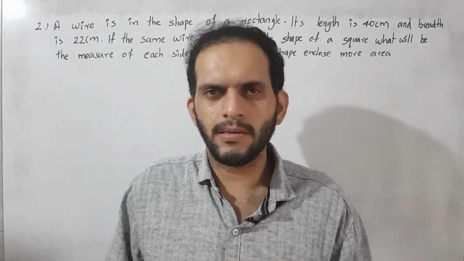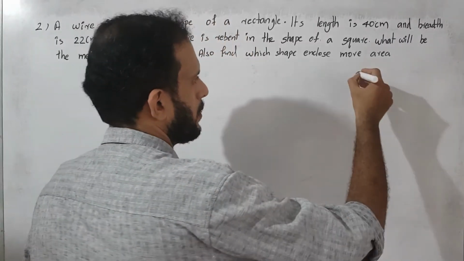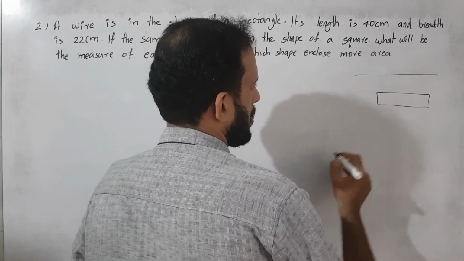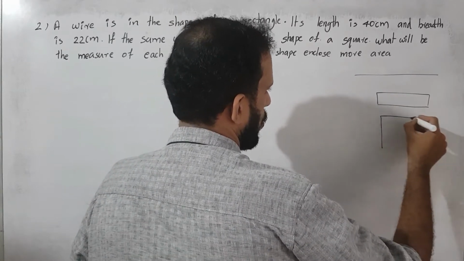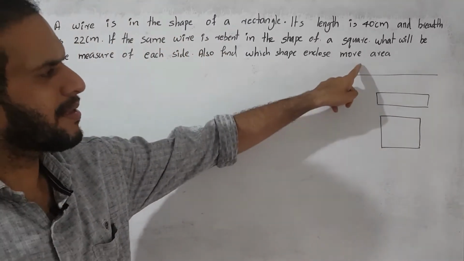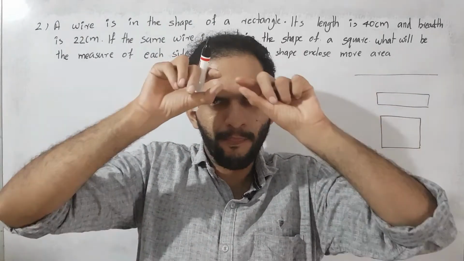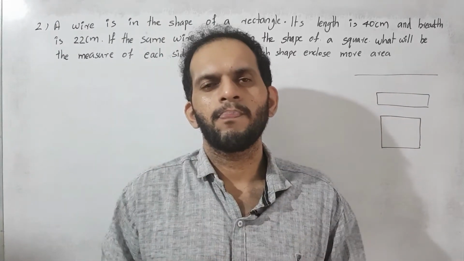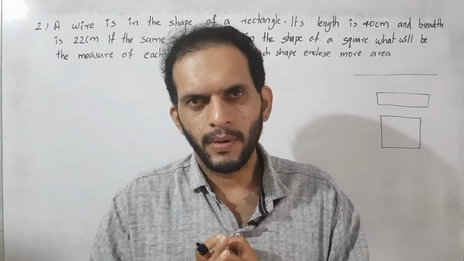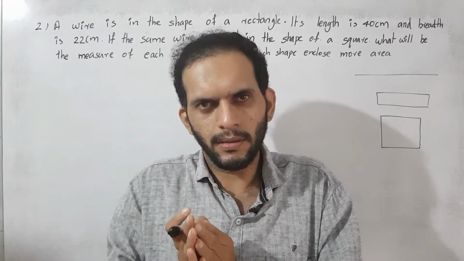Okay, we already discussed this type of question, correct? That means here, what is the question? We use one wire and first we form a rectangle by using this wire, and second we form a square. This also we made by using the same wire. Then if we bend the wire to form a rectangle, and again rebend it to form a square, then what is equal there? We already discussed it, I think you remember that idea.